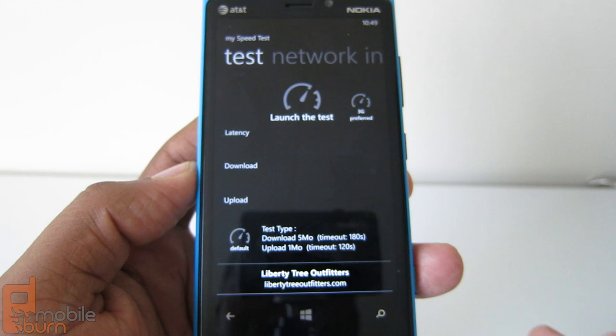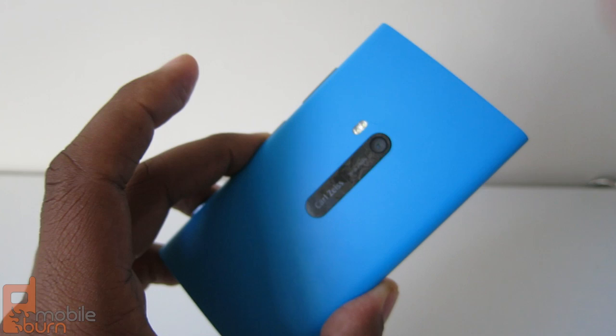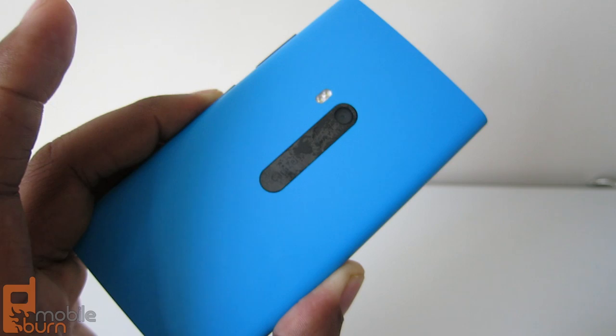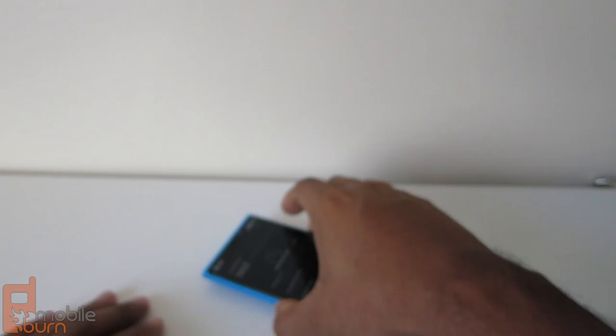It has LTE built into it, though LTE will vary by area. It also has HSPA Plus for fast internet — 4G of different standards by AT&T. It has NFC in the back, so in addition to transferring data between devices, it also has Qi wireless charging. If you go to a compatible charging plate — sold separately at an airport or bought yourself — you just put it down and your phone charges. You don't have to plug in a cord or anything.